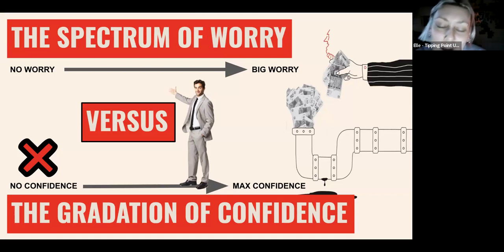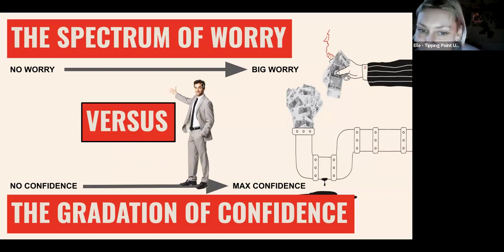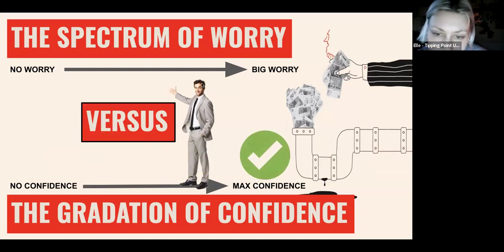Yara's just shared my very silly slide here, the spectrum of worry versus the gradation of confidence. I'm hoping to move you all today from a 0 or a 1 to at least a solid 6 or a 7 in terms of what you understand from fossil finance. You don't need to retain all of the information. As I said, I'll record it, but just hoping that you leave with an understanding of why it's useful and how it can be applied.